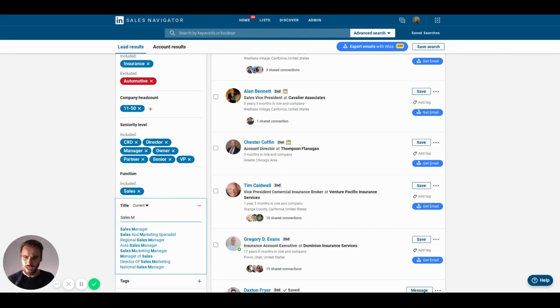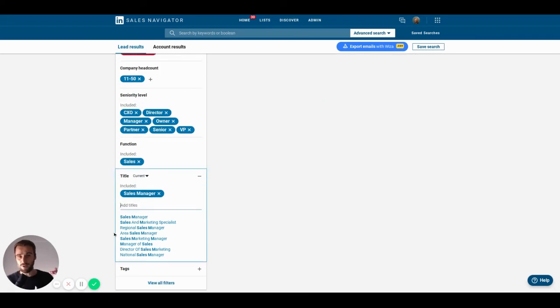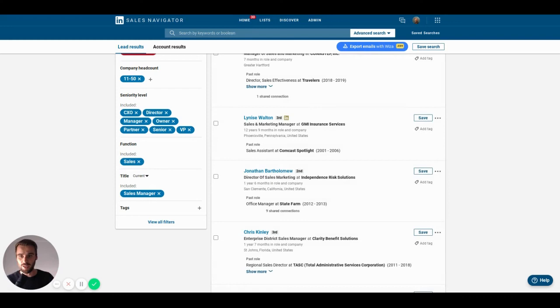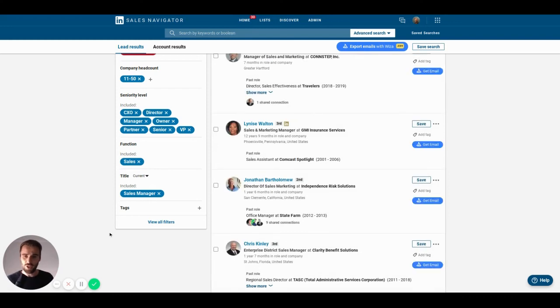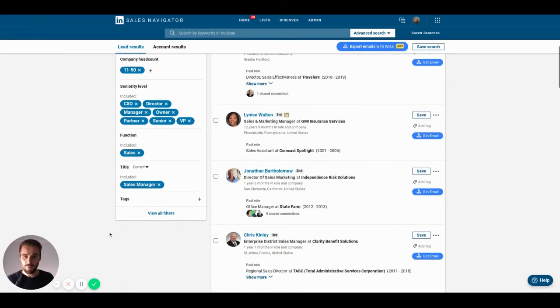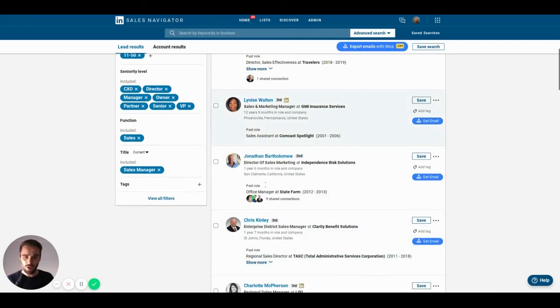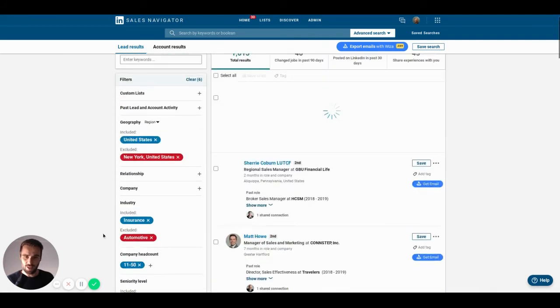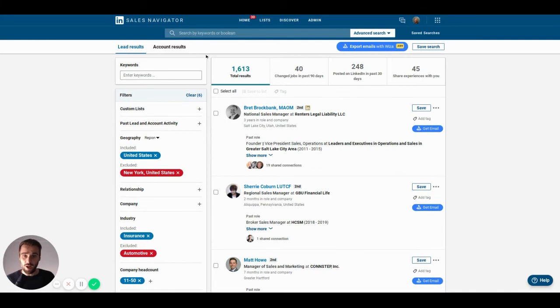And as you can see, there are quite a lot of suggestions here. What is important to know is that these are keyword based. So if I'm going after the sales manager, then automatically I'm also finding the sales marketing manager. So there's no need to have a list of 20 titles in here. Sales manager gets me the sales marketing manager, sales and marketing manager. And as you can see, it's quite of a broad match that is throwing up. And right now we are at 1,600, which is great for our purposes.